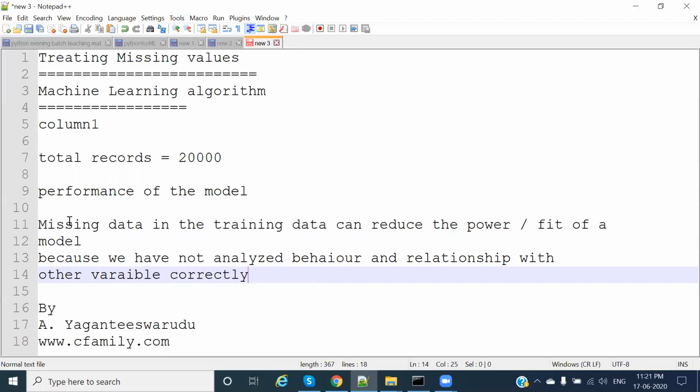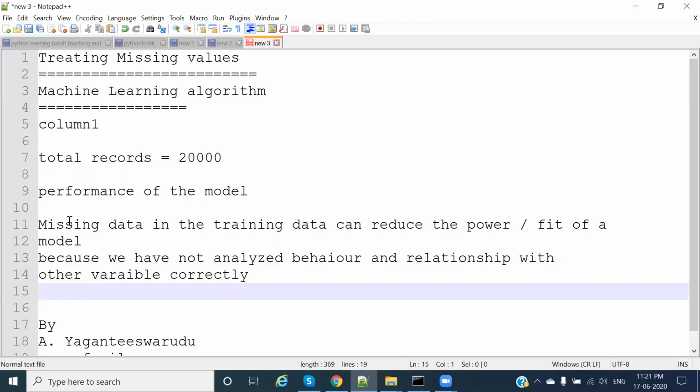If there are missing values in column 1 that may be related to column 2, due to these missing values I'm not able to find what exactly the relationship between those columns is. That's why filling the missing values is an important step.